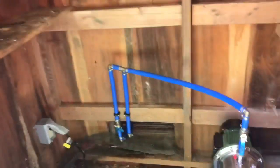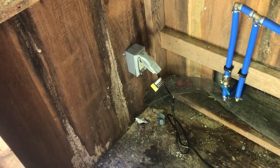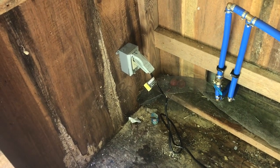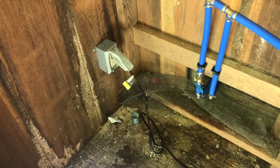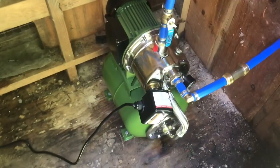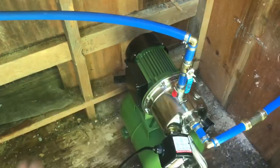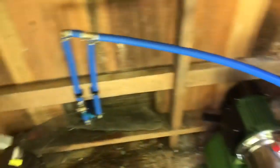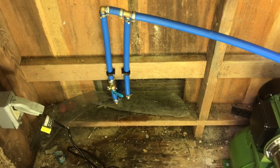Here we moved the electrical service from one of the outlets on the customer's porch out into the shed area — they're remodeling it right now. It'll be used for storage and other things. What we've done in the area over to the side is install the pump and tank unit. With that setup they can use the pump off the rain catchment, which tees into the house, or they can turn the rain catchment system off and run their well.